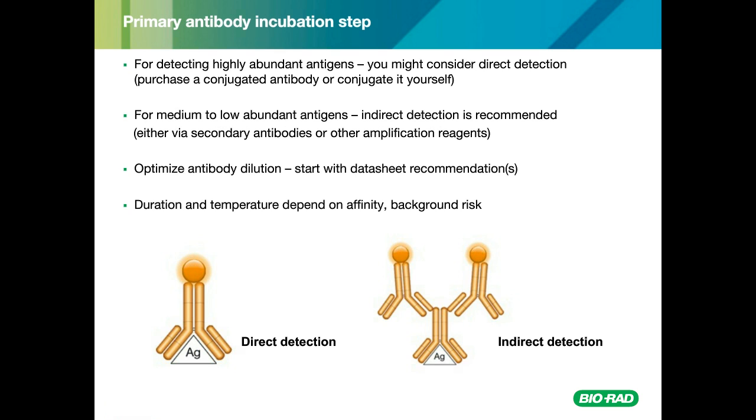Whenever you are using a new antibody, the dilution needs to be optimized. As a guideline, start with the datasheet recommendation. For example, if the range is 1 in 100 to 1 in 500, I would consider you do a 1 in 50, a 1 in 100, a 1 in 200, a 1 in 500, and maybe even a 1 in 1000 dilution. The duration of the incubation period and the temperature depend on the antibody affinity. As longer incubation periods and room temperature increase the risk of background staining, as a general guideline, you perform overnight incubations at 4 degrees in either the fridge or a cold room.